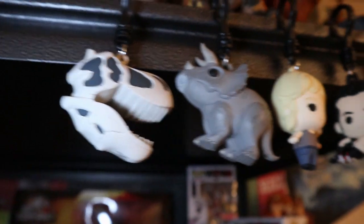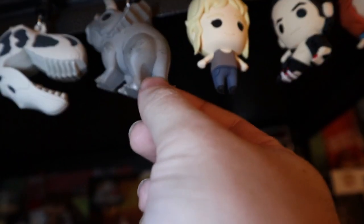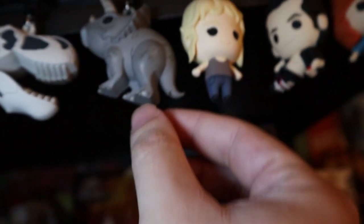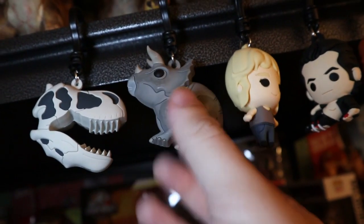And then we're gonna move down over here. Here is all the keychains so far. These are just found randomly and whatnot. This used to have a poop on it, no joke. This had a little tiny pile of poop, and it was on her bag for a while and it fell off. So we decided to retire it, cleaned it as best we could. Now it's on display with the rest of them right here.